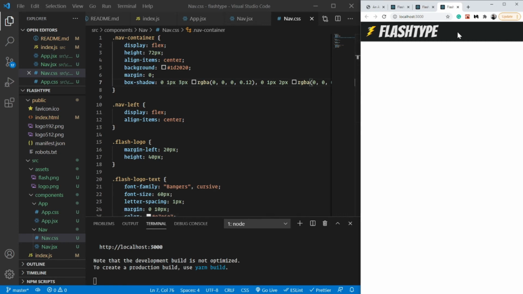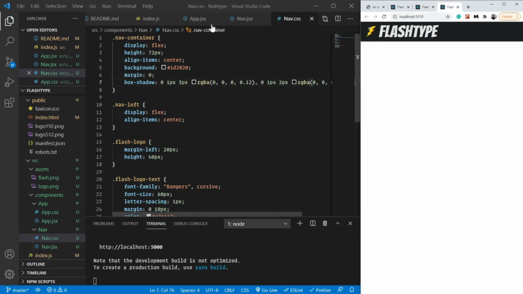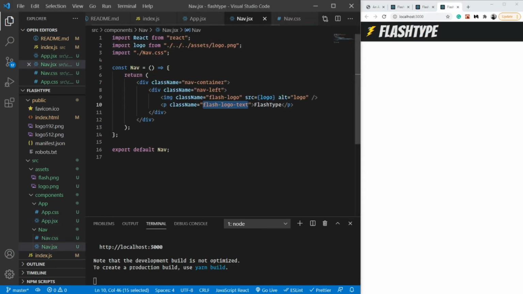Now we need to have something like a link to my YouTube series, of course, and you can link it to your LinkedIn profile, or you can link it to your GitHub profile, or anything you want. But we need to have it here so that the navbar does not look pretty empty, and it also looks good enough. So yes, just like we have nav left, let's have a nav right as well.